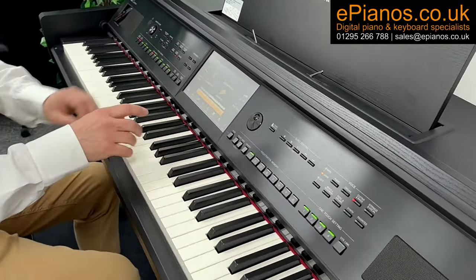Down lower. Keyboard, it's really like a real piano. Every single note has been sampled lots of times with different velocities to make you hear back the sound of what it would be like on a real piano. And so they've sampled it really, really well on each of the different types of instruments.